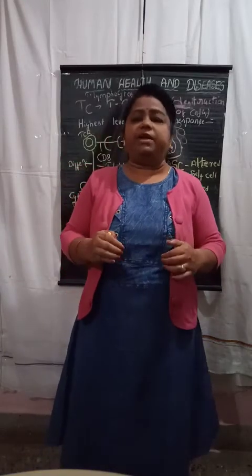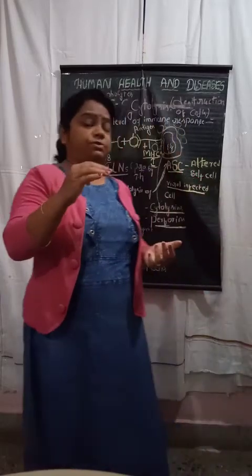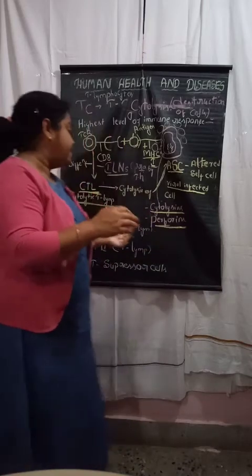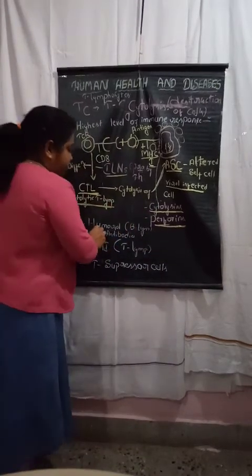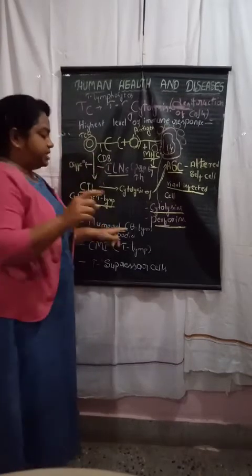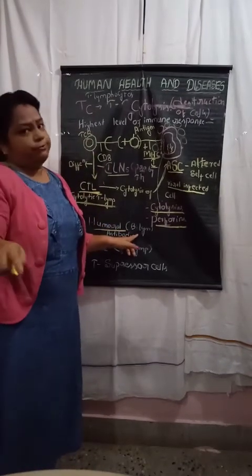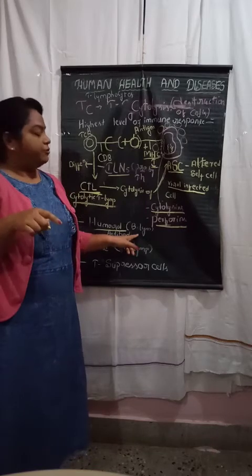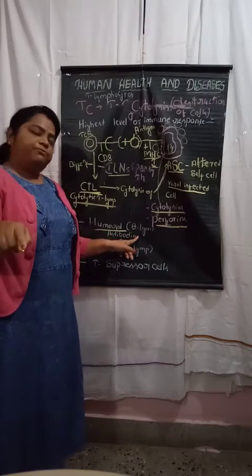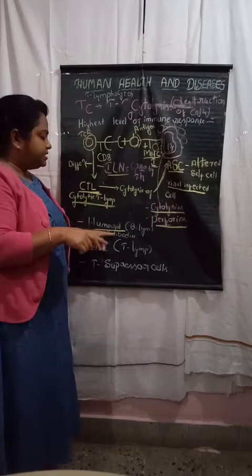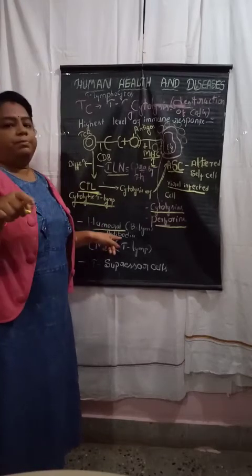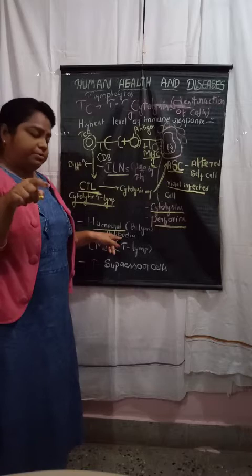Okay, in our body there are different immune cells, and these immune cells fight against the antigens which are entering into our body. What are the different types of immunity present? So let me recall: humoral immunity. It is offered by which cells? B lymphocytes. Humoral immunity is offered by B lymphocytes, and B lymphocytes produce antibodies.